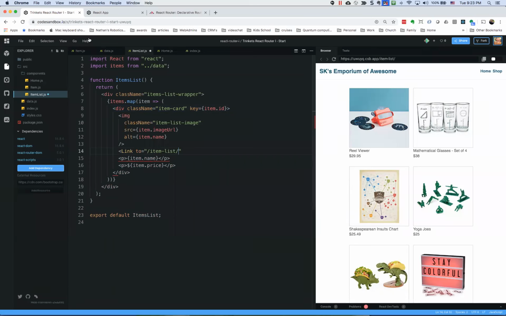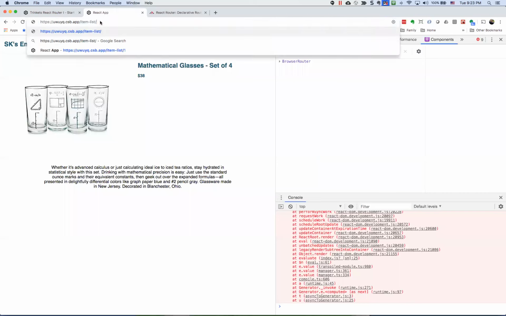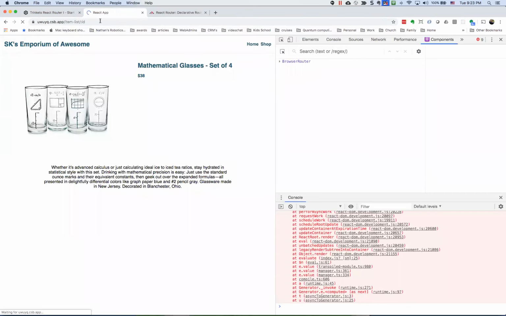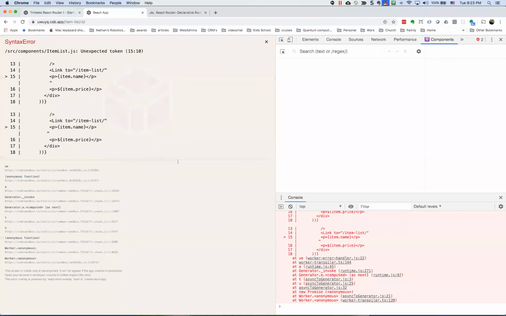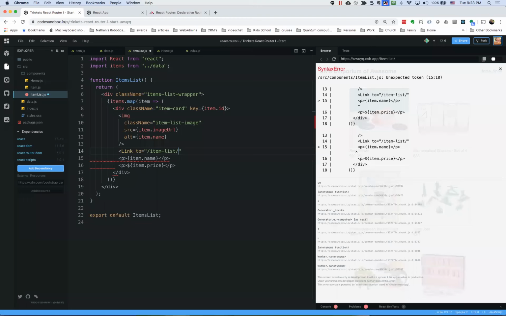So we don't want to go to item list / ID. Okay, if we tell it to go to that URL, it's going to end up breaking our app. Okay, so if we type that in here, it's not going to work. What we need, rather, is we need to get this in there as part of the link, right? But we need to interpolate it like this, because again, that's an item that comes out of JavaScript land. Okay.